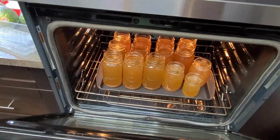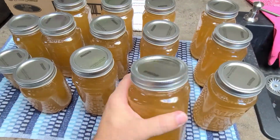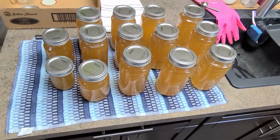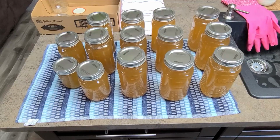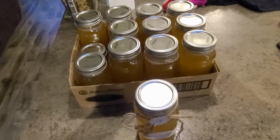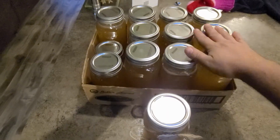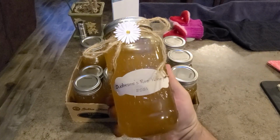Another couple minutes, we'll be ready to go. And there we go. Pure golden sweetness. A lot of work, but I think worth the effort. It's gonna taste good. So, a couple hours has passed now, and every jar has sucked down and sealed itself. So we are good. And of course, the wife likes to add her little touch.